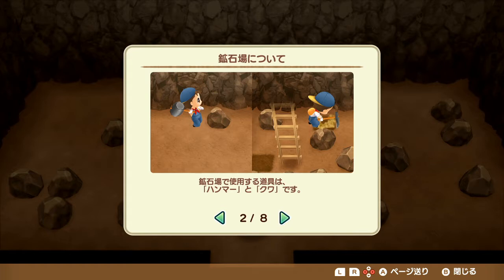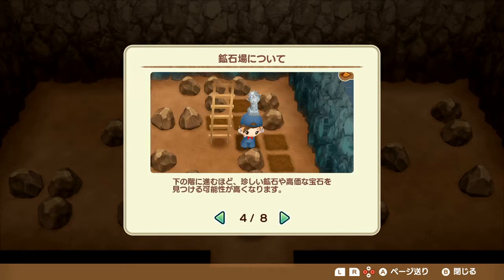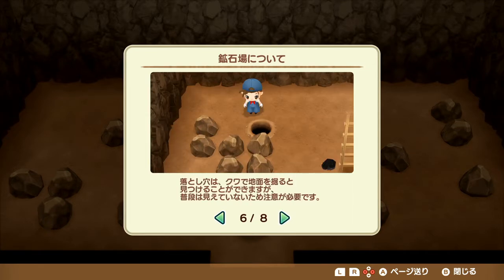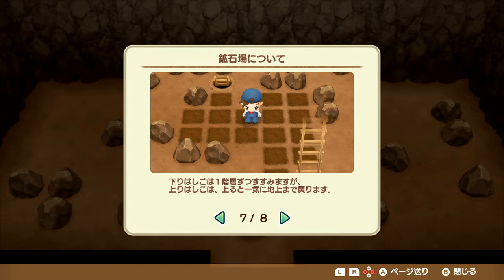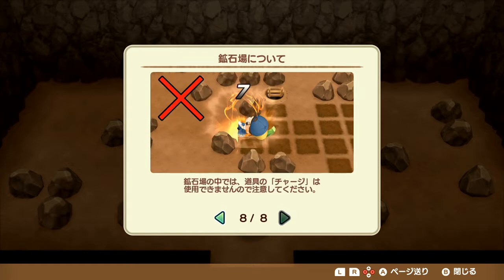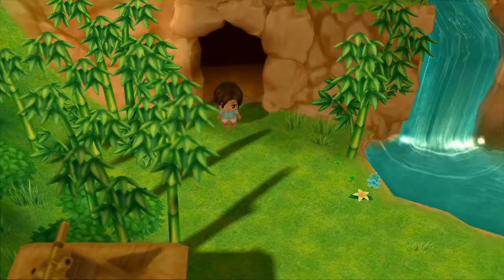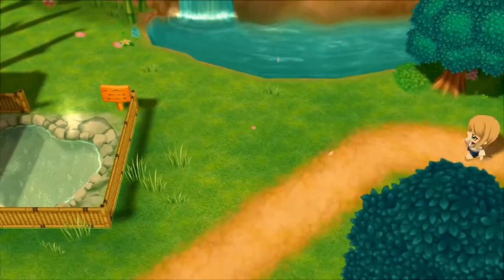Here's a quick tutorial on the mine. As usual, hammer and stuff, but the new thing is that you can find some holes which you can fall down to go more than one level down. But you do lose health. There we go. That's what I wanted to do.